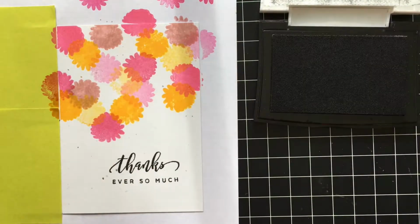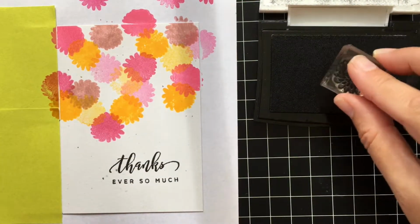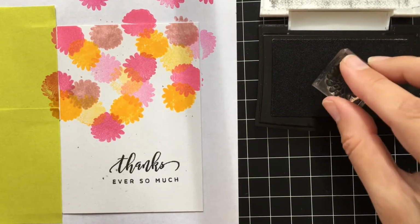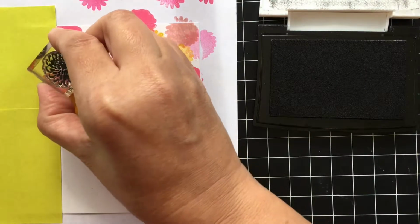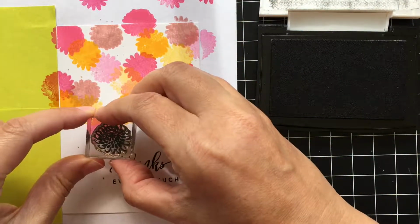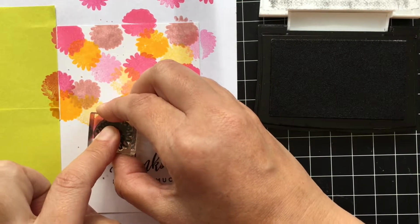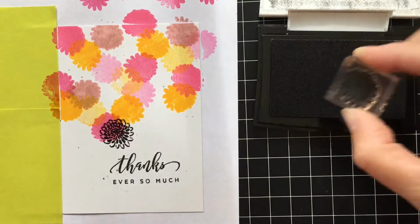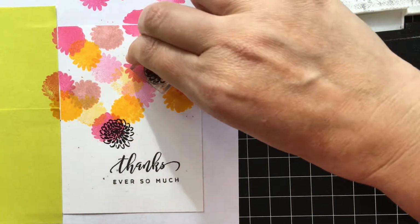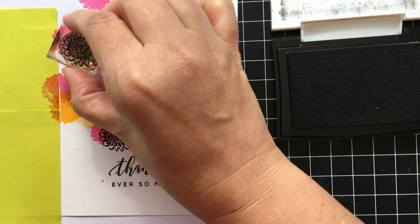And I really like this VersaFine black ink because it keeps all the little details in there. And I'm not going to stamp very many of these, and I'm not going to stamp them exactly on top of the solid flowers as you'd expect. So I'm going to start with this one because I wanted a black one down there close to the sentiment that says thanks ever so much. And as you can see, I really offset it, so that way it looked like it was intentional that it was offset.